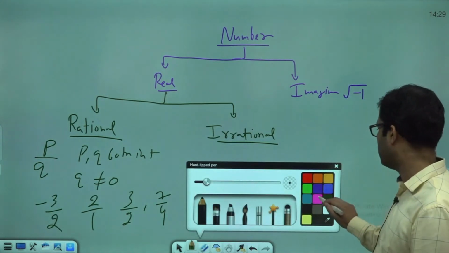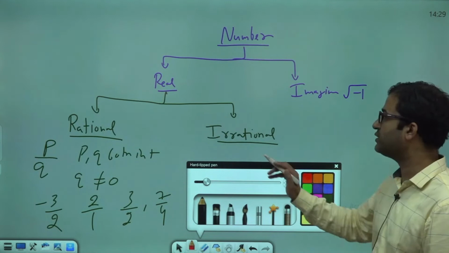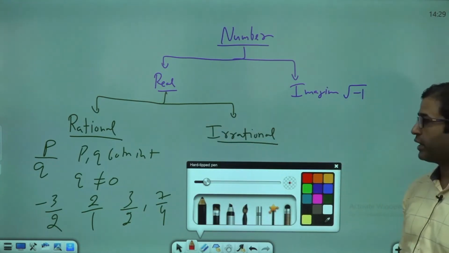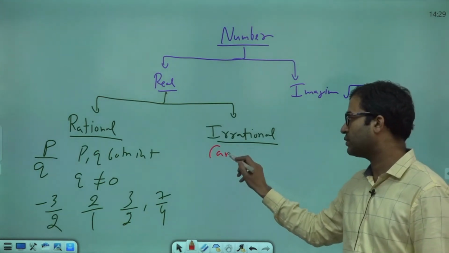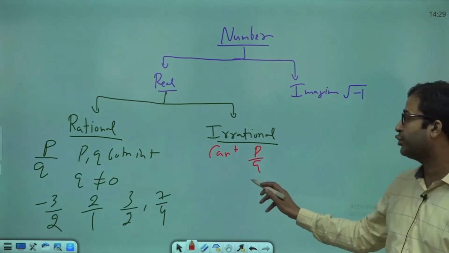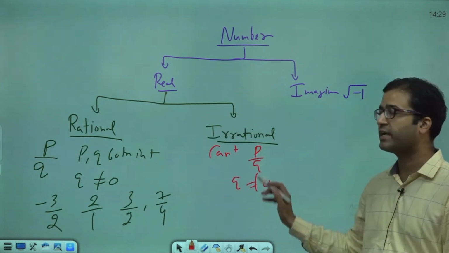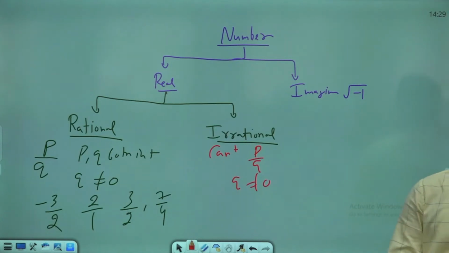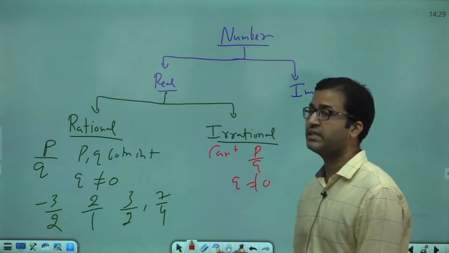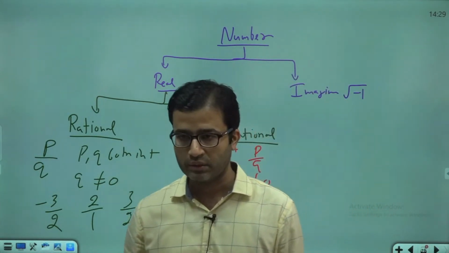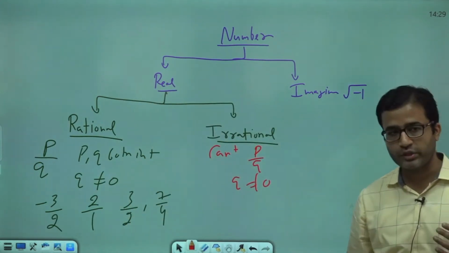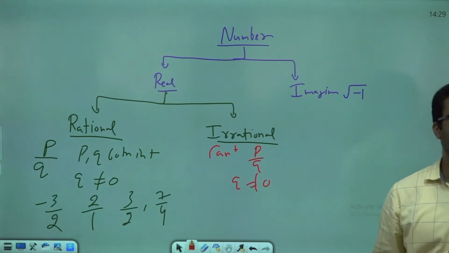Irrational numbers here, you can say, are those which are not rational, meaning which are not in this form, where we cannot express the number in the form of P by Q, where P and Q are both integers and Q is not equal to 0. Then how do we understand irrational numbers? With the help of examples. Sometimes it is easy to understand any concept with an example, even in your other subjects, the GS part also. So if you are facing a problem with any concept, just correlate it with an example.